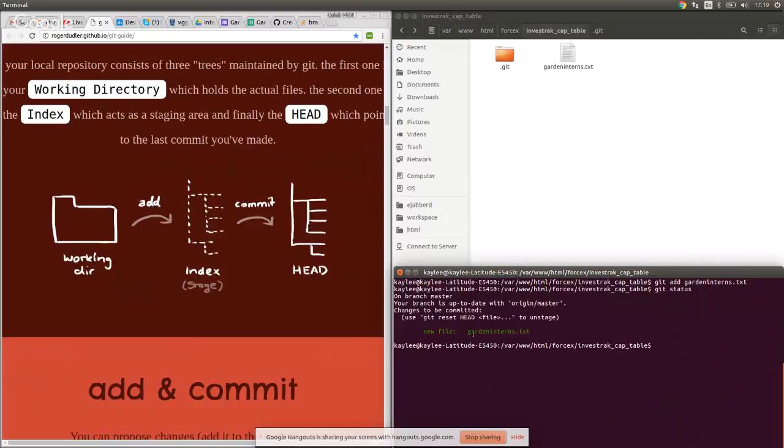Now it recognizes the file. The file is currently staged and is ready to be committed. Once I commit it, it will create a copy of it. Let me show you what I mean. While the adding is for the file, the commit is for everything.